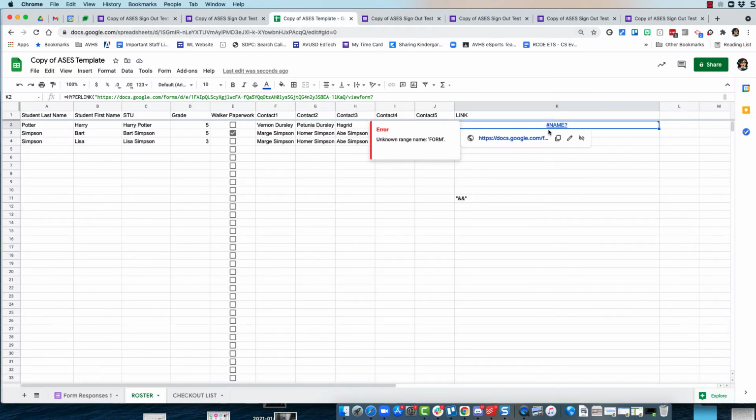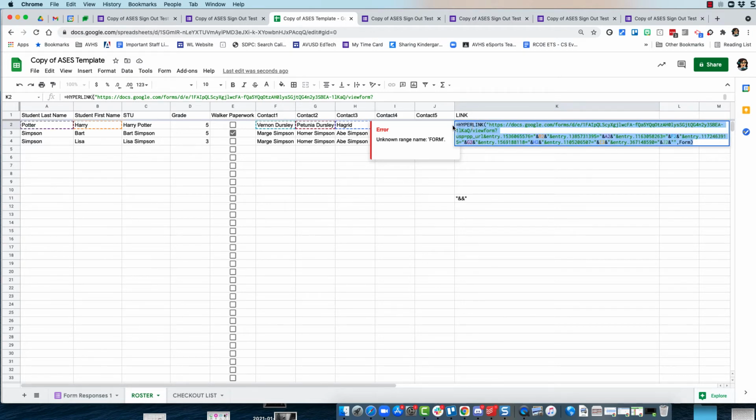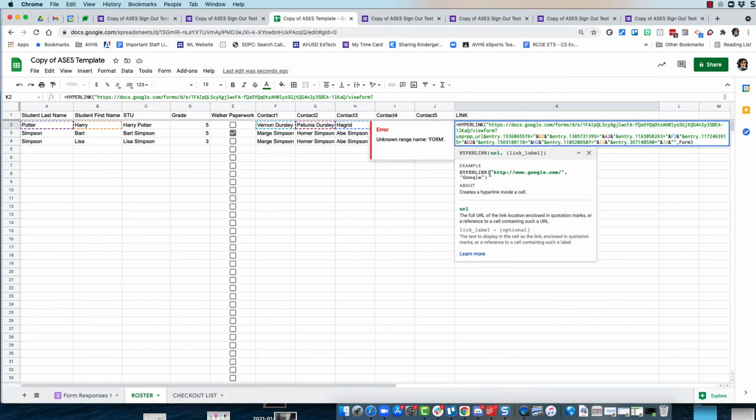Okay, so then the last thing that I want to do here is I don't want it to say name. What I wanted to actually do is I wanted to put the kid's name here. And so I started to do that when I was troubleshooting, but let me come in here. So I'm going to do hyperlink. So hyperlinks means that I'm going to make stuff in here hyperlinked, basically. So I have to put the hyperlink. So I've got the hyperlink, and let me make sure I've got that correct. So this is the hyperlink, and there we go.